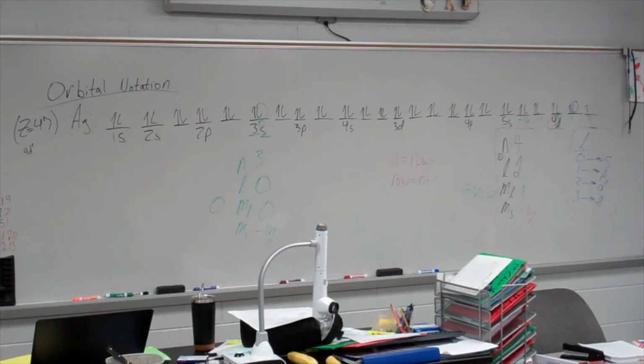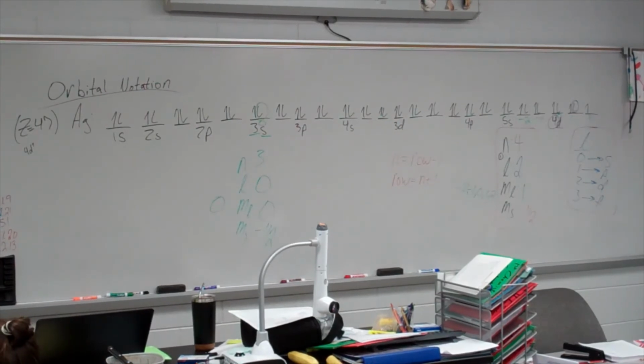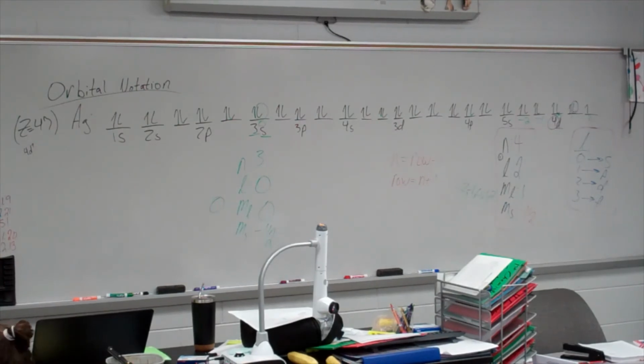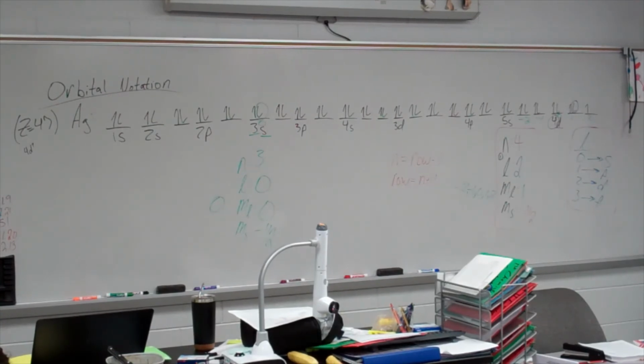Here's the thing. Let's go back to silver. So here's silver, 47. Whenever we're looking at it, you're going to do the same thing when you're determining these four quantum numbers, or you're working back from them. But here's how you're going to split it. Use that half to your advantage. The first half is the plus 1/2. The second half of the block is the negative 1/2.